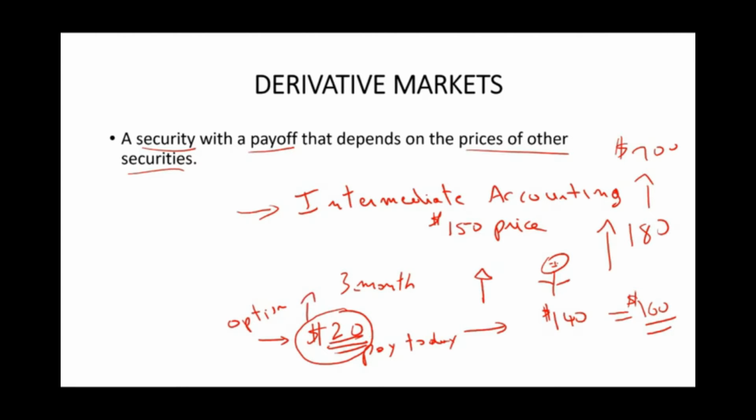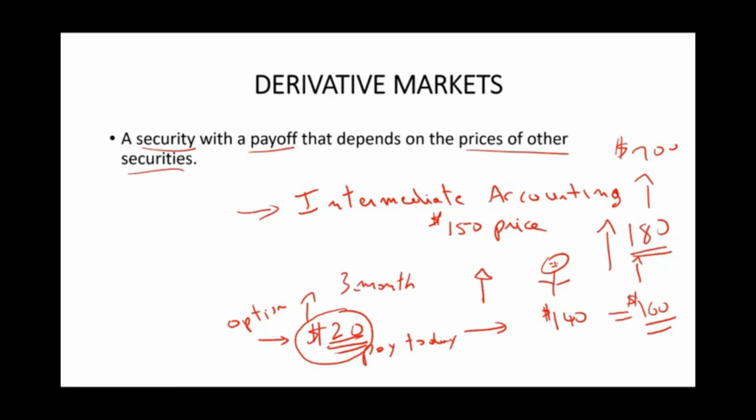So let's assume you changed your major. You said, you know what, I don't want this option anymore because I'm going to go finance and econ. Don't do that. But yes, let's assume you want to go finance and econ, not finance and accounting. What you do is you will sell this option. So if the price of the book goes up, your option is worth more. If the price of the book a month later is $180, you may ask $30 for your option. So your option is worth more.